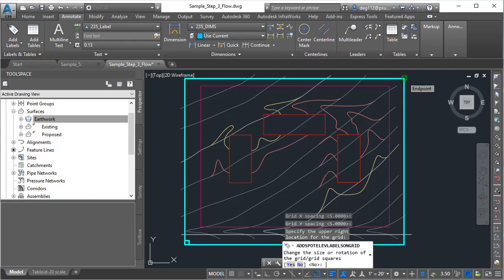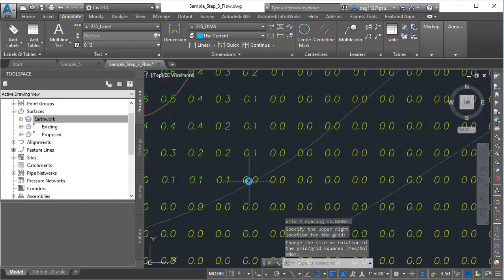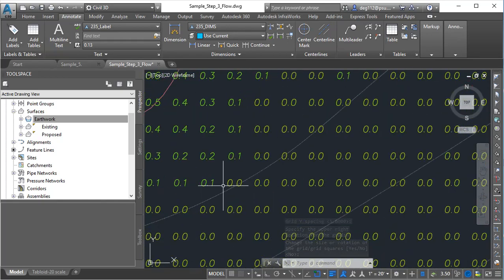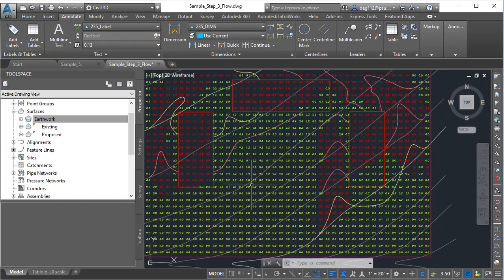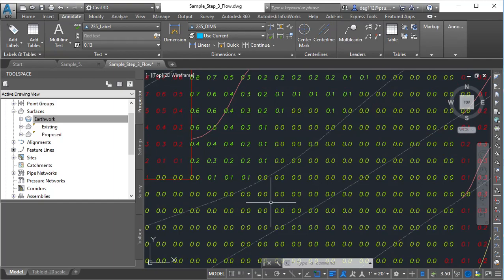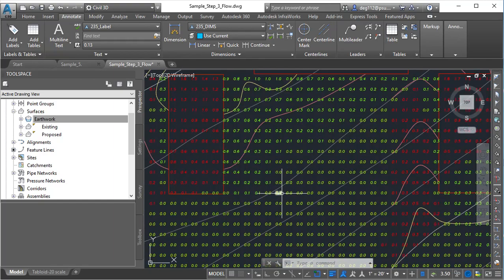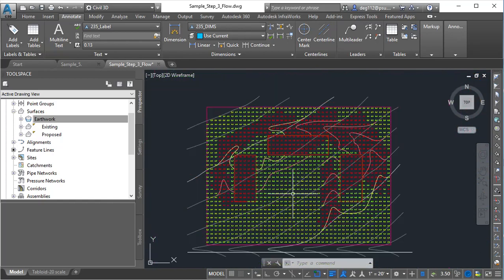And now it's calculating through each one of these points at 5 by 5 square, and we'll put a spot elevation of where we have cut and where we have fill. Some of this area is not calculating right on my labels. You see zeros are actually showing up as a slightly yellow area. There is a tutorial that talks about how to turn off the zeros. I am not able to get that expression working right now, so we're going to just show it this way.